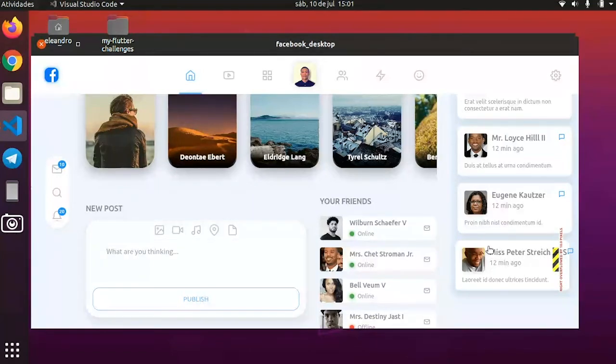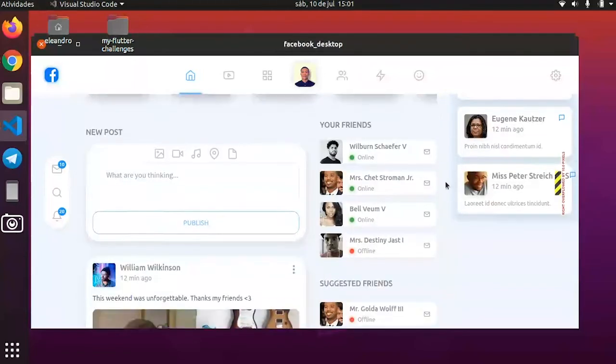It would be a little bit hard to customize the list style like I did here on each of these cards.